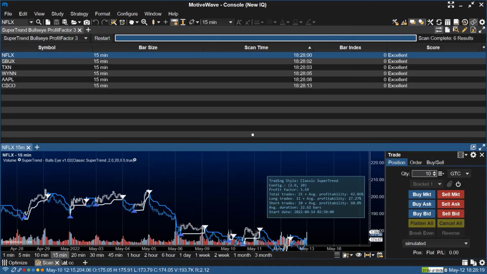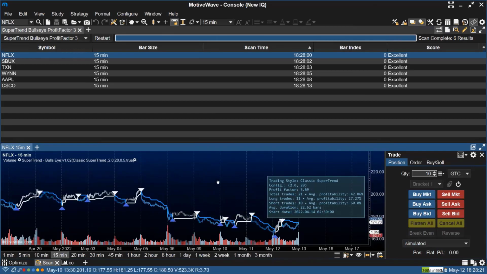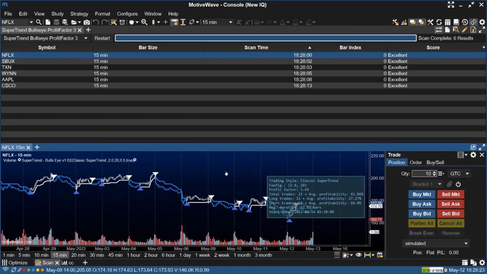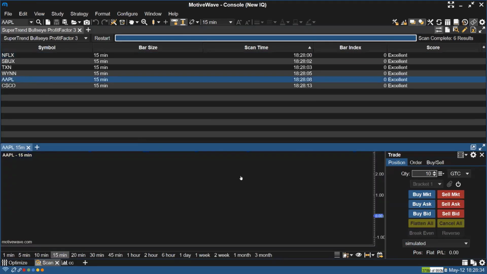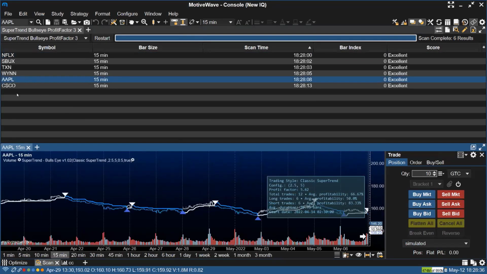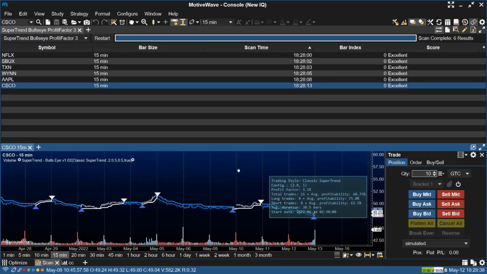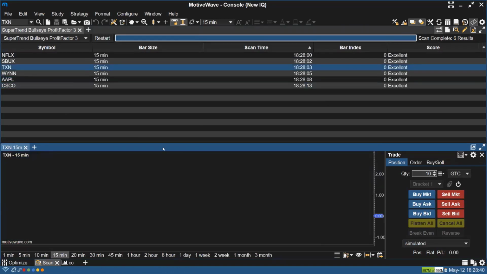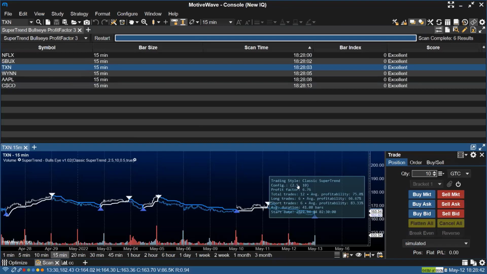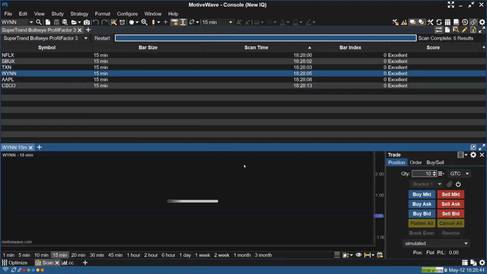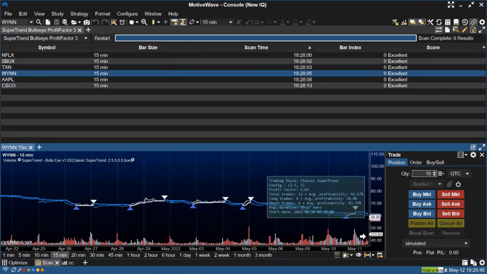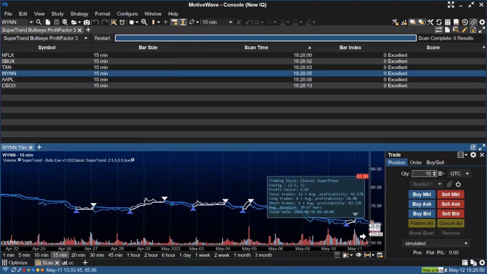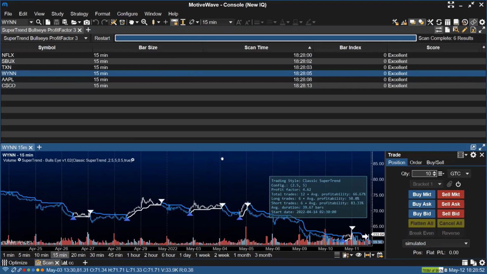And this is really handy because with any other indicator, you're able to scan, but you have to input the parameters, right? You don't know what the best parameters are. So I already know a bunch of symbols that have great profit factors here, 5.62, 5.18. And if you look, they all have different settings because they've optimized themselves, 2.5 and 10, 2.5 and 5. So this is a very handy feature, and this is that next generation of scanning that Daniel was talking about.